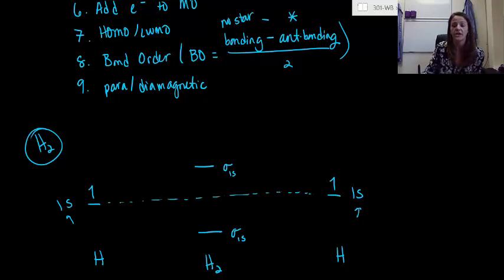And the only way you do that is you look at your original energy. So the energy of these 1s orbitals is right here in the center. We see one molecular orbital is lower in energy, and one molecular orbital is higher in energy. So if you're higher in energy, that's considered anti-bonding.